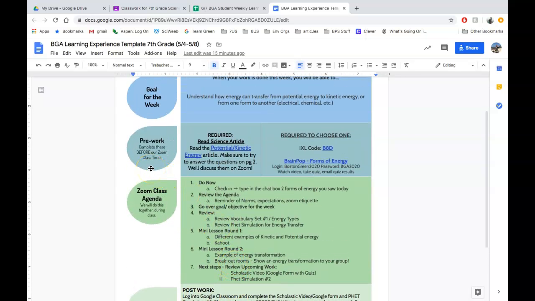Pre-work is work that you're supposed to do before the class. Now, it's not always going to be possible for you to get to work right before the class. My 7th grade class is Monday at 2 p.m., and so some students may not have time to complete all of the pre-work. Now, you're supposed to, but if you show up to class without that pre-work completed, we'll go over what you needed to have done, and I'll still expect you to complete it later.